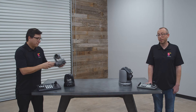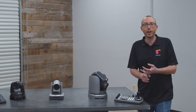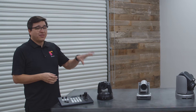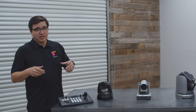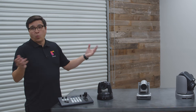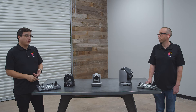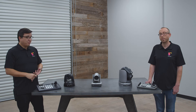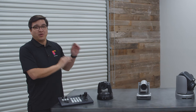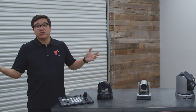That is awesome — it's so much better than trying to run three cables to a camera: a control cable, a power cable, and the actual video cable. One cable is so much easier across the board. That's why the use case for these is so broad — whether you're a rental company needing quick setup, a church doing a live stream, or setting up a conference room. We've installed these in fitness studios, churches, and conference rooms. These cameras fit in almost every use case and are a lot more cost effective than traditional solutions.